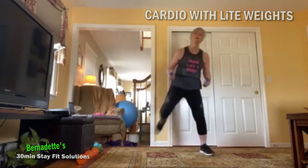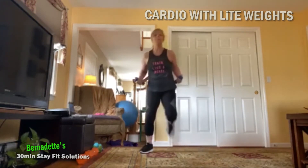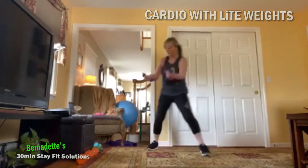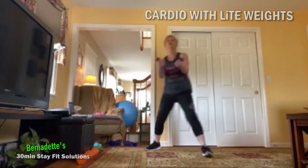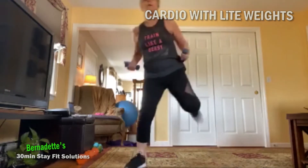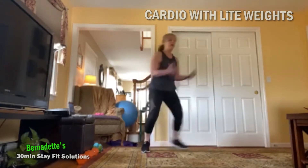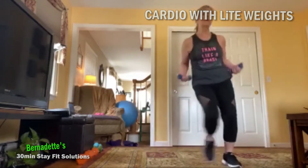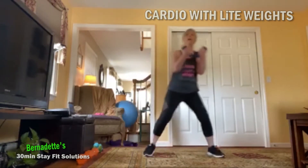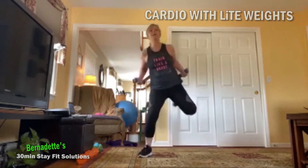Double them, yeah — back to singles. Step touch, move up, four, three, two — right knee four, come on, pull it strong, two, three — step touch, move back — left knee four. Move up, step touch. Hamstring curls four, double it, singles. Step touch back — right knee four, come on pull strong — step touch, move up — left knee for four, you know it. Step touch back — hamstrings, hit — double it — singles. Step touch, step touch.